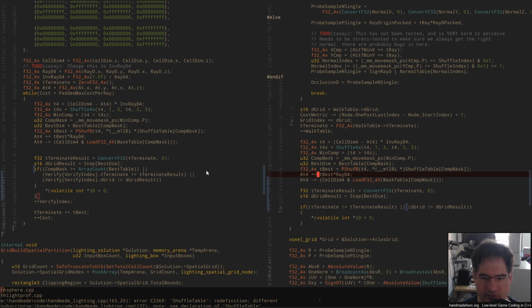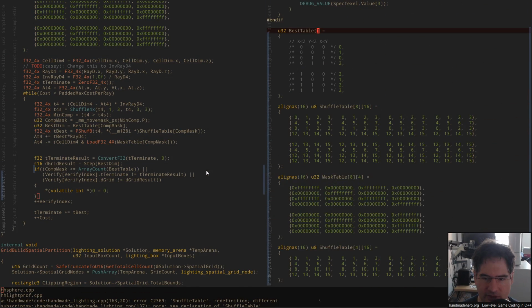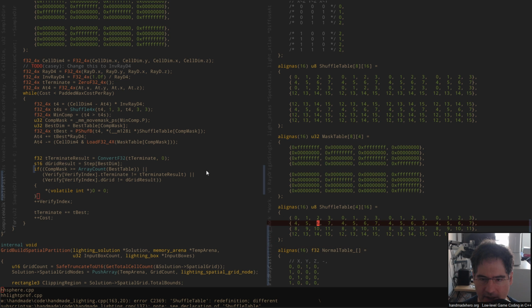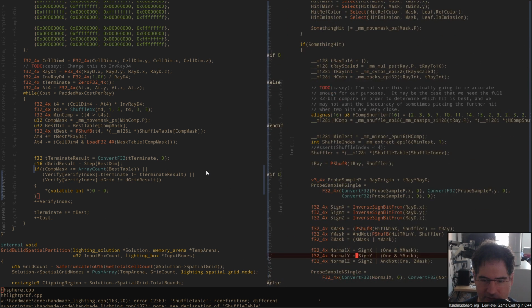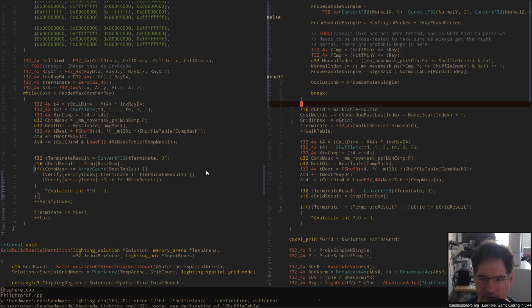And now what I need is the preamble, right? So you can see here, we've got some issues though, like the shuffle table. The shuffle table is a little bit different, right? And I have two of them. One of the things we'll probably want to do is unify these shuffle tables, right? And we may be able to do that. But for now, I don't care. So I'm just going to call this like the T shuffle table. And that one can still be called shuffle table. So down here where we access it, there's really only one place, right? All it does is do that one shuffle to get everything into the right location.